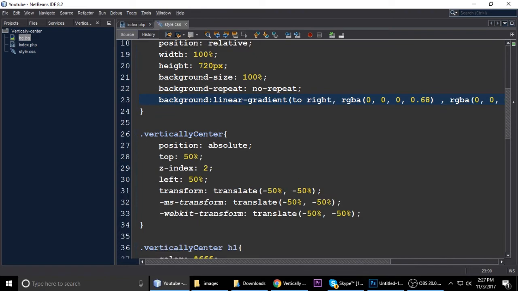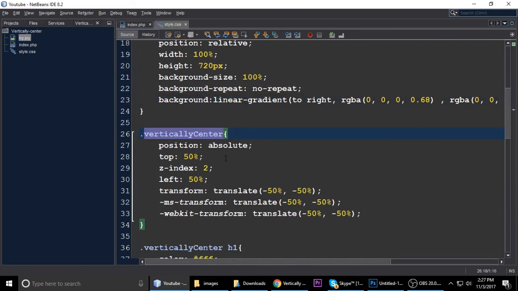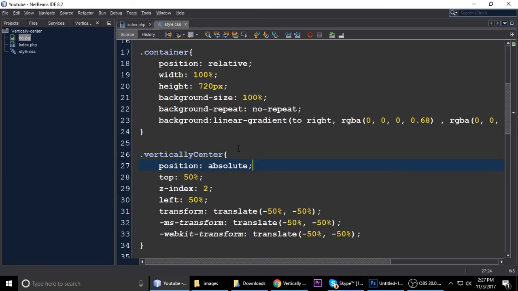Okay, and after that we have our container here, and then the vertical center content. For the vertical center content, it is important to put position absolute. I want to tell you a very important thing here. What is the difference between relative and absolute?